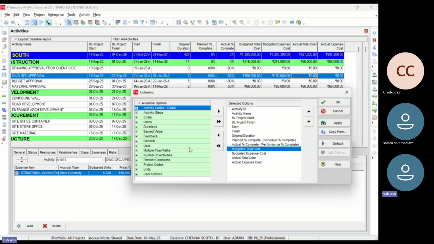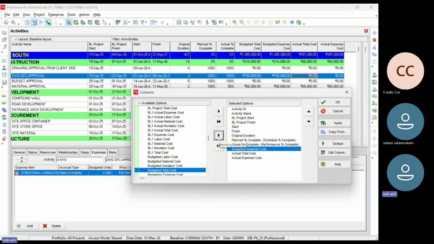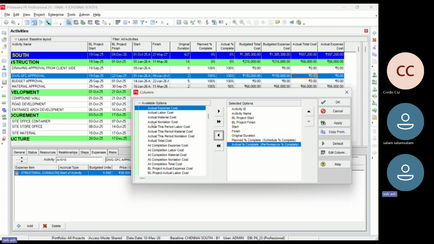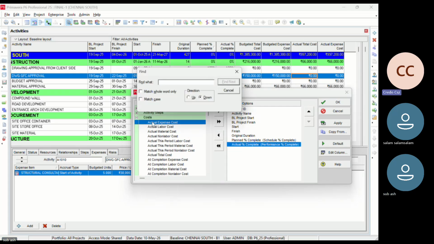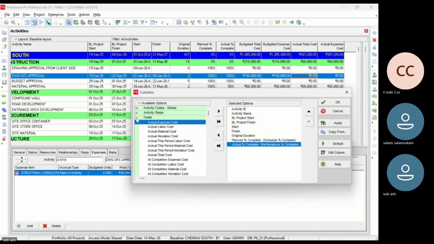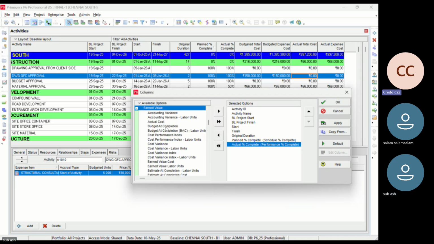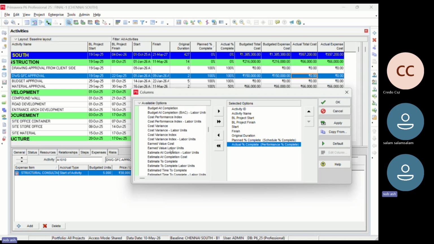Do we have a column for CPI and SPI? Yes. You can see EVM formulas. No, don't search. Just check the heading. After C, there will be earned value. Here, all the columns are there. CPI is cost performance index.